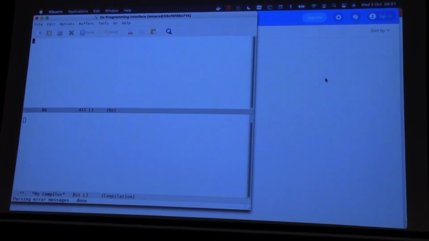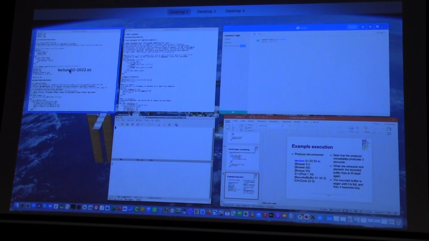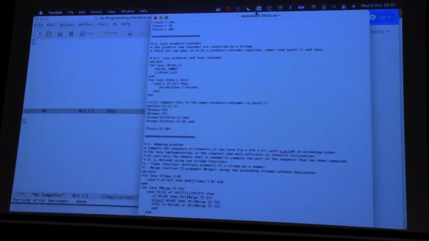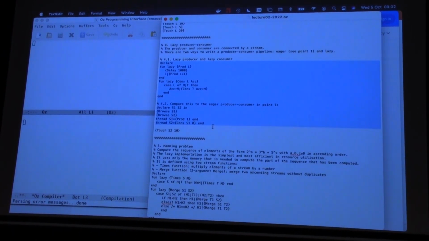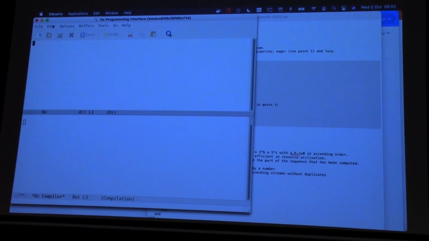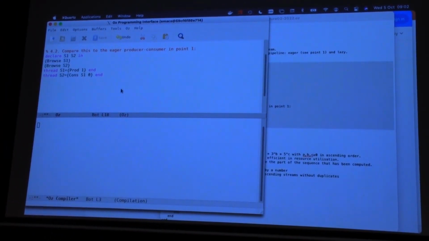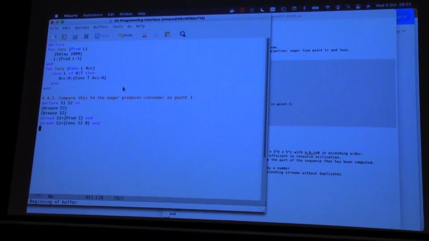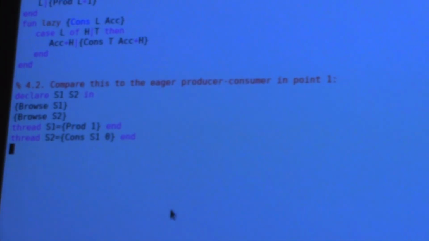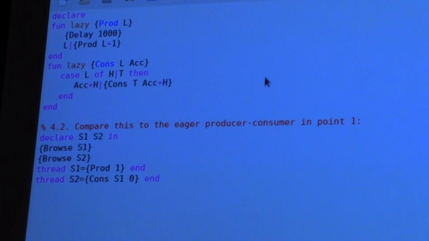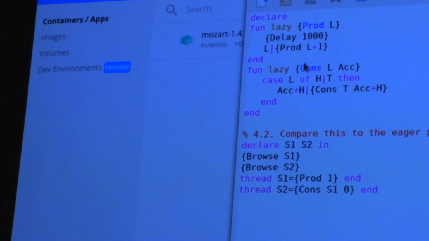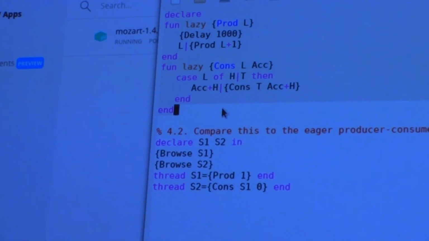So here it is. Let me now look at the bounded buffer. First, let me do a producer consumer here. So this is a simple lazy producer consumer. Let me just run that now.